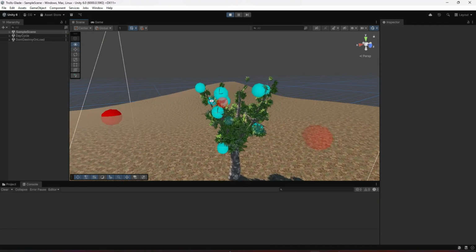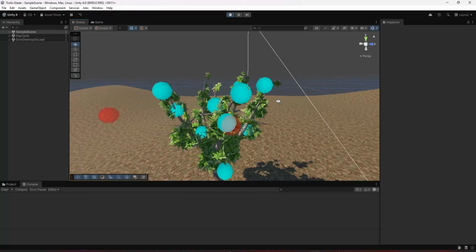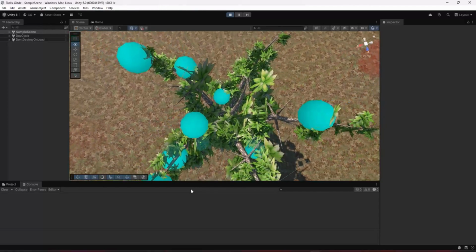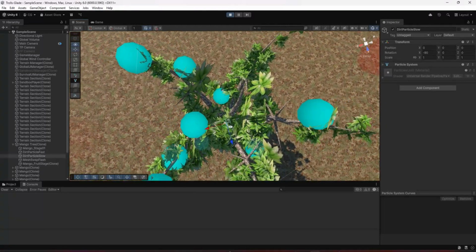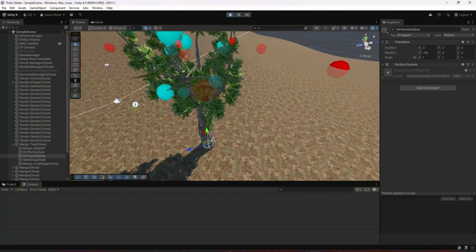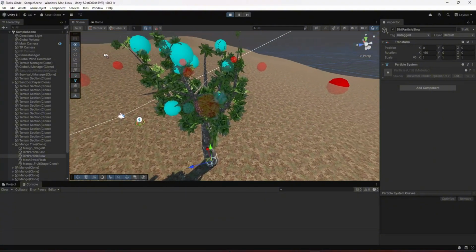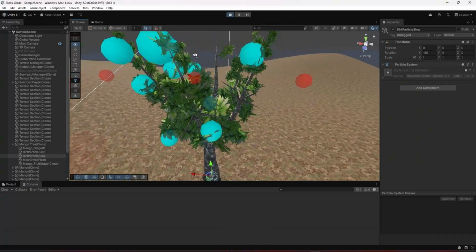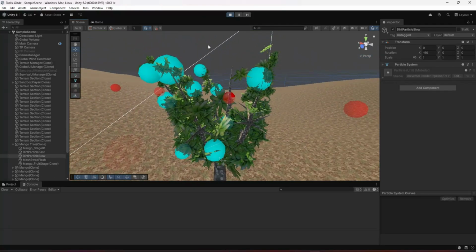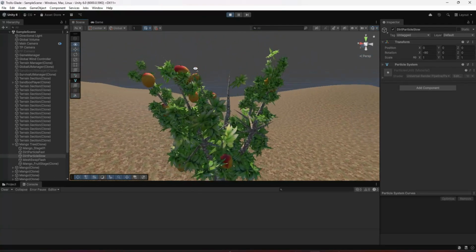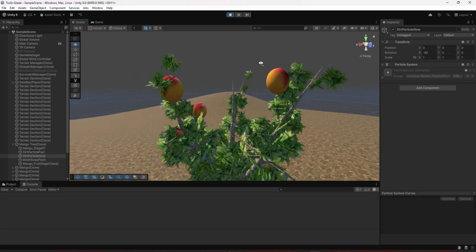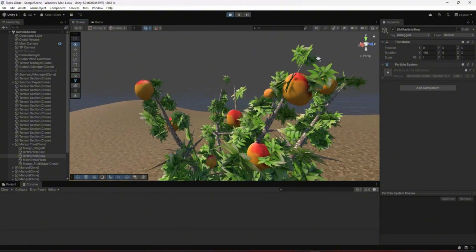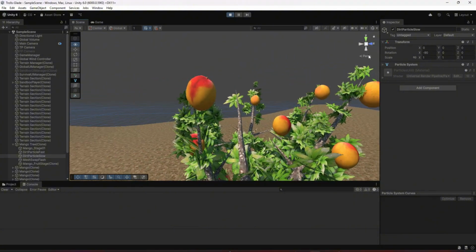You can see the spawned fruit here has been denoted by these blue spheres, and each one of these are a certain distance away from the tree trunk or the tree centre, which is marked there. I do want to have the tree fruit spawning a certain distance away from this trunk to make them visible as possible. However, as you might have been able to see, there are some fruit which are spawning almost like in the air, further away from the branches than I would have liked. This is something I'm going to need to look into in the future, I think.